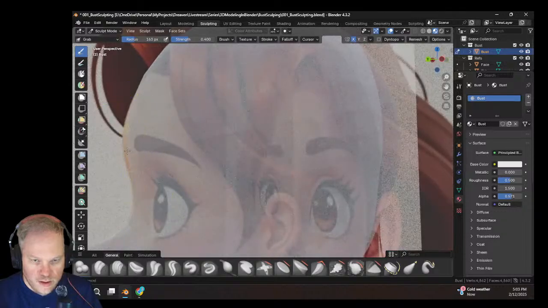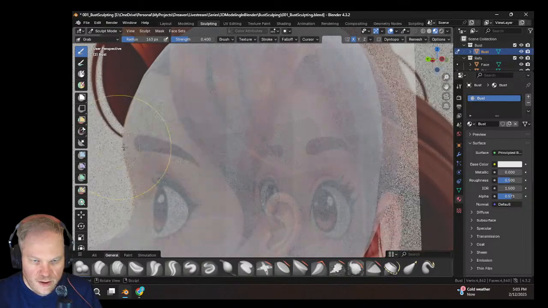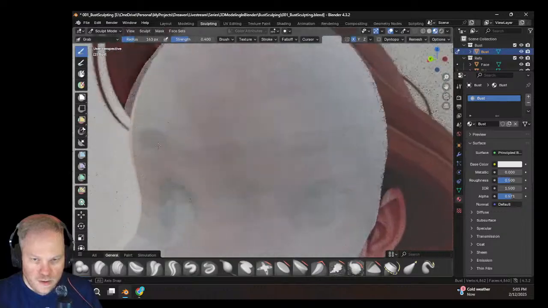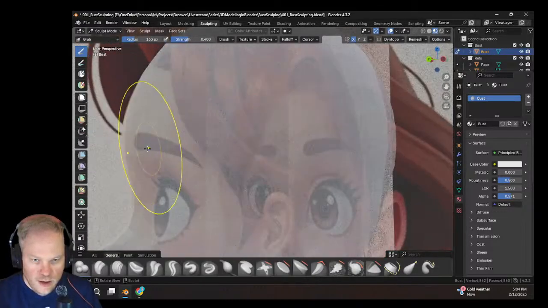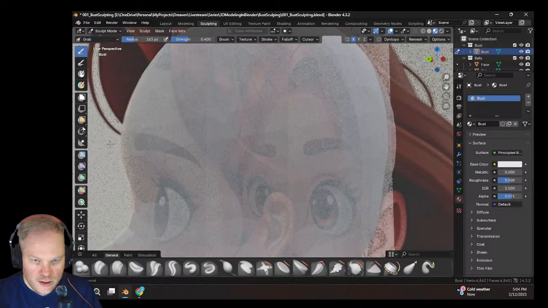Move it a bit to the side to not make too spiky.